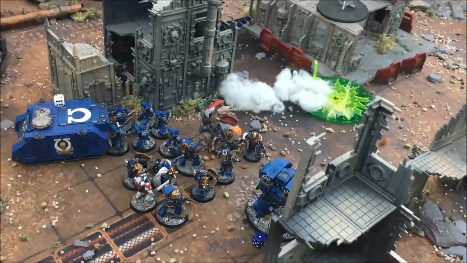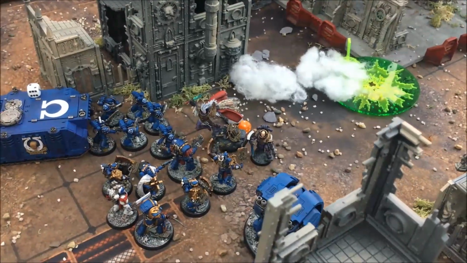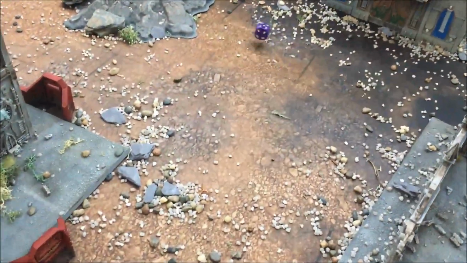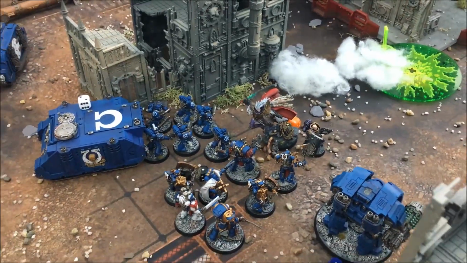1 hit. So with my 1 hit, it's an AP2 weapon. I am strength 4 against toughness 4, so 4s to wound. It's a wound. Invuln saves only. 5 up. 5 up. The past it. Siegebreaker's next. Hitting on 4s.